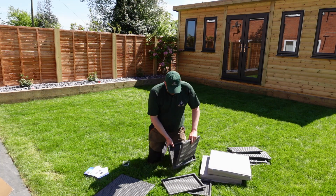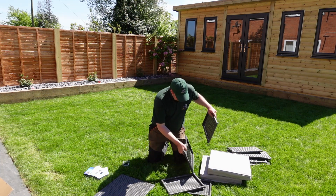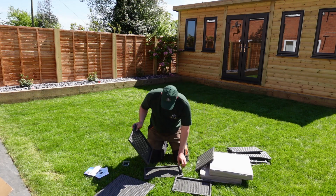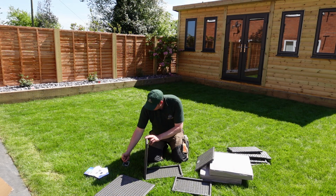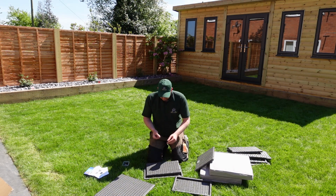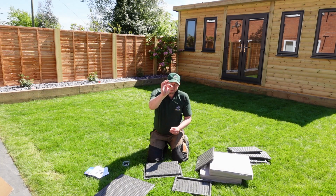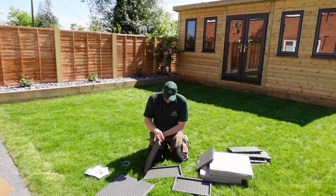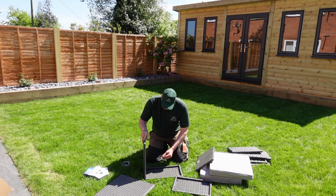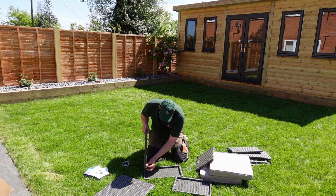Right, I'll have a quick look at what we can do. We'll get one of these first. I think it's easier to just stand them up like this and try and drop the bolt through. So what you do, you grab yourself a bolt, one of these, grab yourself a washer, one of these, pop them on, put that on the top, slot that through.